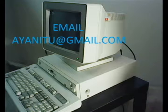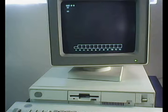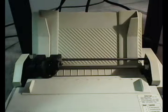Version 6.1, 0 revisions. The original software from the IBM PS2 Model 3286, and it's all original from the 80s. I'm selling this whole machine, and I'm just going to take the best offer on it. It has an EPSON LX-800 printer, and this is from 1986.